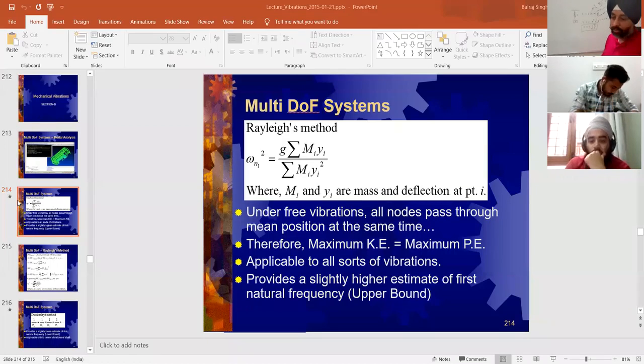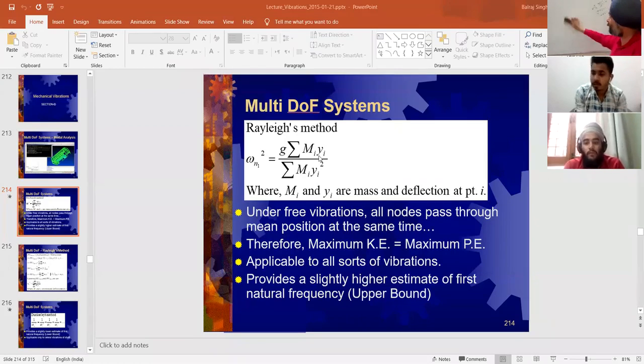Now here you might object that why we have this G here, because we have just found here that the power of G becomes 0. So G has no role to play in a spring mass system. Then why are we getting a G here? This is just because the Rayleigh's method is based upon, as a starting point, the deflection curve under the weight of these masses. So that's the only reason why G is in this form.